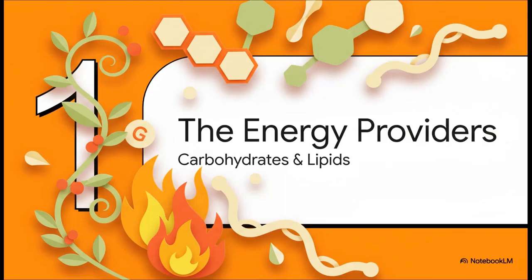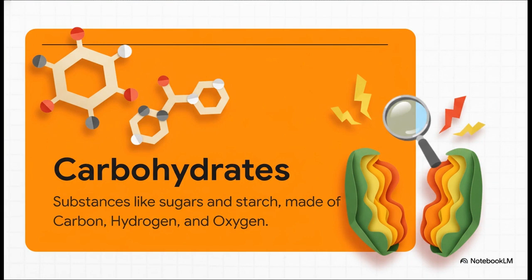All right, first up, the energy providers. It's simple, right? Every living thing needs fuel to survive, to move, to grow. And that fuel comes mainly in the form of carbohydrates and lipids. So let's talk about carbohydrates. You've heard of them, sugars, starches, that kind of thing. They're all built from just three elements, carbon, hydrogen, and oxygen.